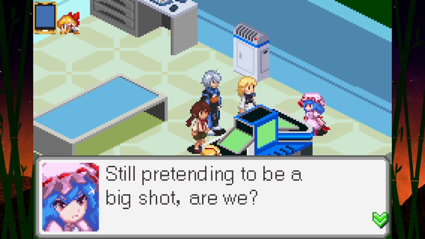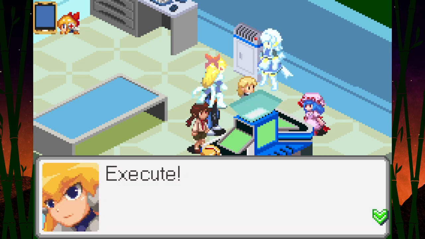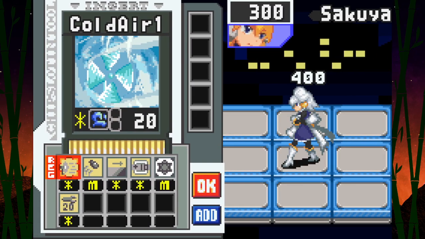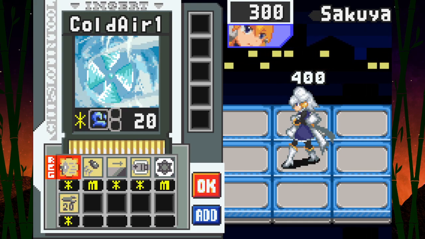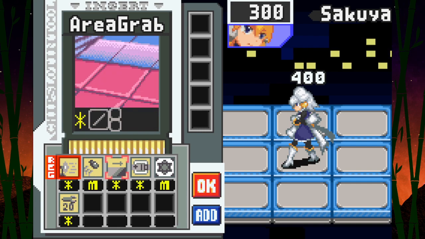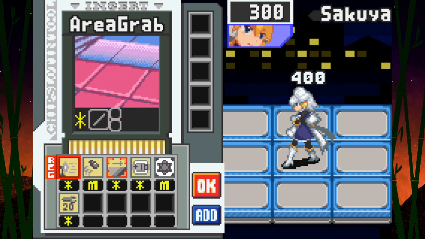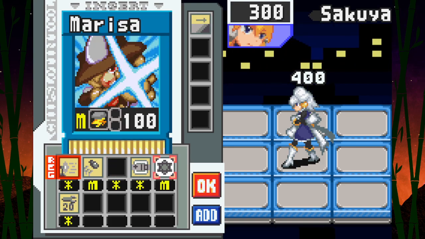Still pretending to be a big shot, are we? Now then, Shanghai versus Sakuya, battle routine set, execute. Your time is mine. Let me show you its power. Oh, she's gonna stop time. Whoa. She looks pretty good. Actually, I can use all of these, huh? Yeah.